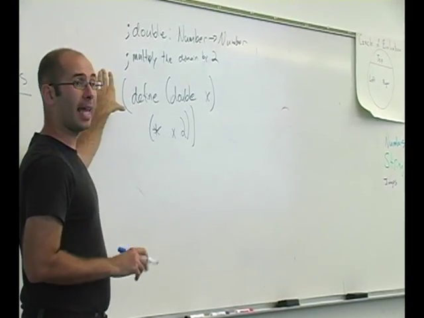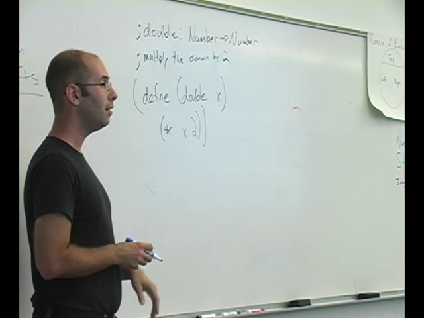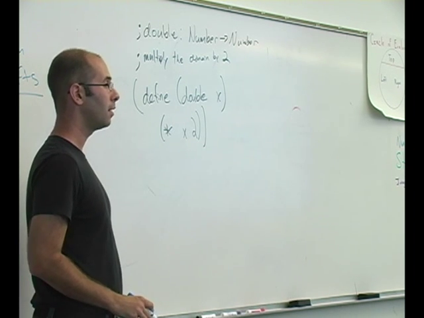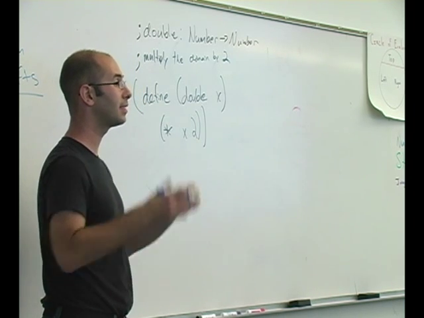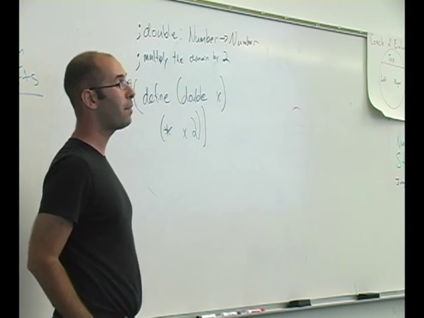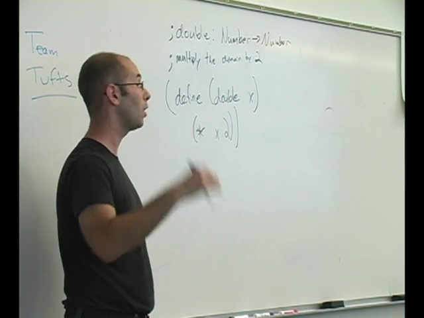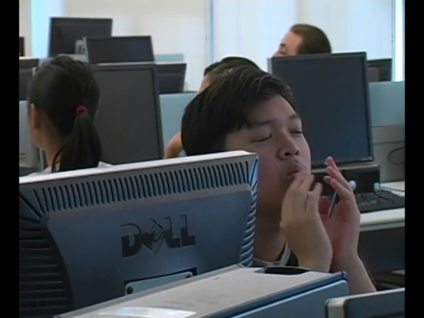Rather than defining age to be 16, or defining food to be pizza, those were just values, right? If I define food to be pizza, then food is what? Pizza. And if I type food in again, it's pizza. And again, it's pizza. So it's not moving. It's static. It's always pizza, just like these flags are not moving. Now I'm defining something that can change.